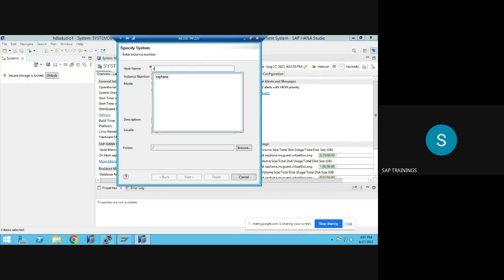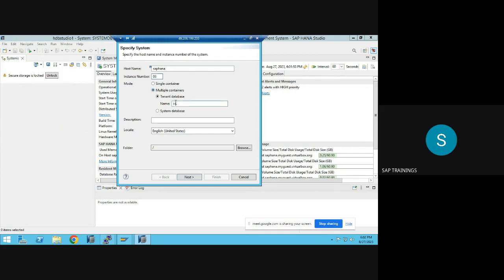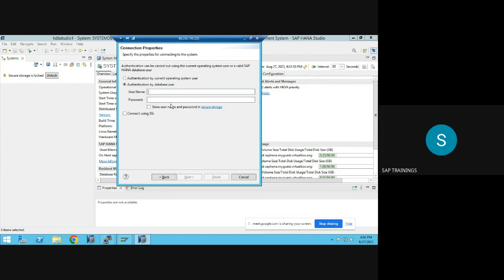Again, add the tenant database. System database we already added. Now the tenant database we can add here. So 02. If you give it wrongly, what will happen? The database will be installed, but you cannot add it here, because if you give the wrong instance number, you will not be able to connect. Suppose I'm giving 3 here, right? System database. What is the DB name? HDB is the database SID we installed earlier. Today we have given S4H. The last time we gave HDB, right? Just click on the OK button.